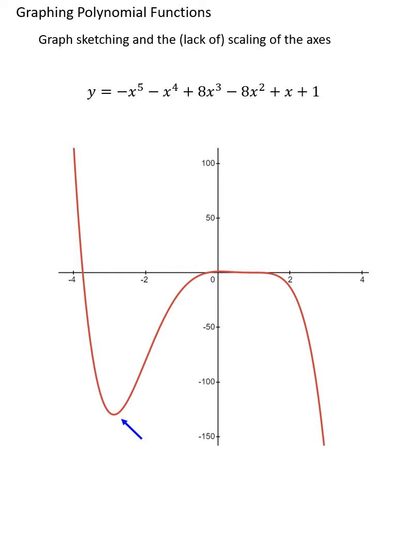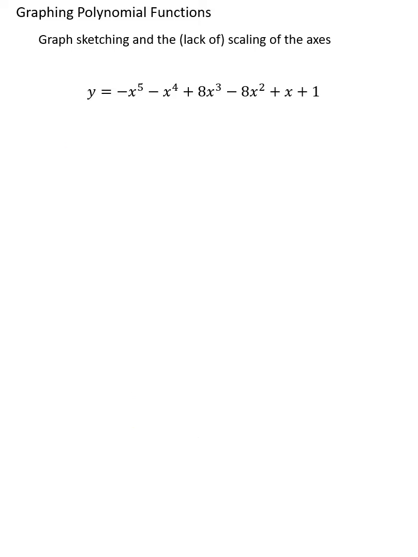But by rescaling the axis enough to see that low, I paid a price. I could no longer see all that rich detail between 0 and 2 that I could in the previous scaling. So if you were a scientist graphing this function, you would maybe want to look in different scalings of the axis to get an overall picture of how this function behaved, both on the close-up view and the far-out view.